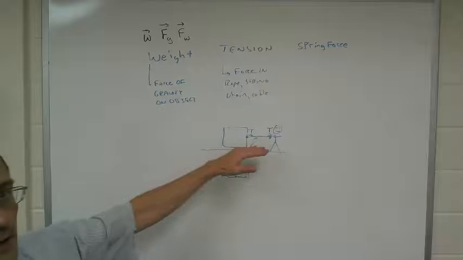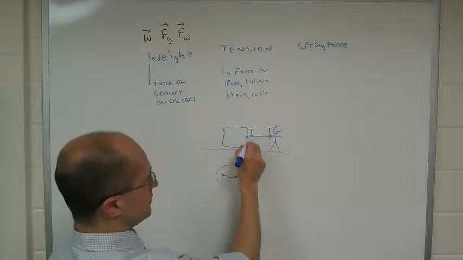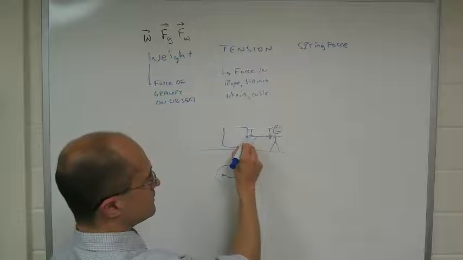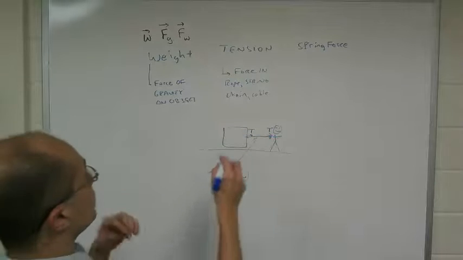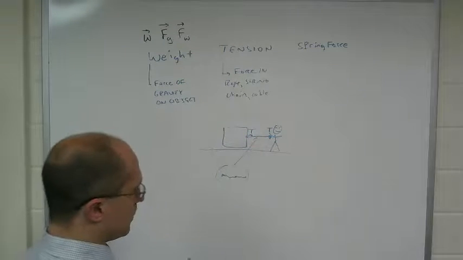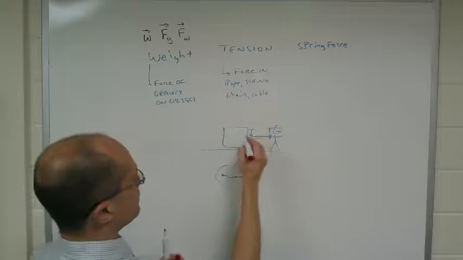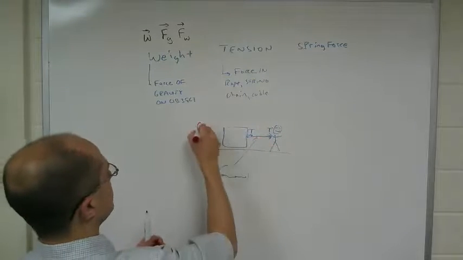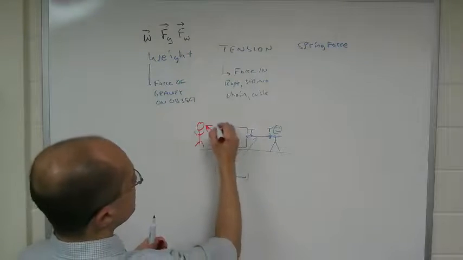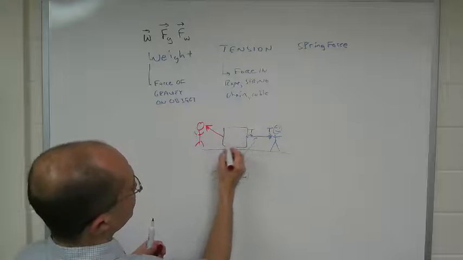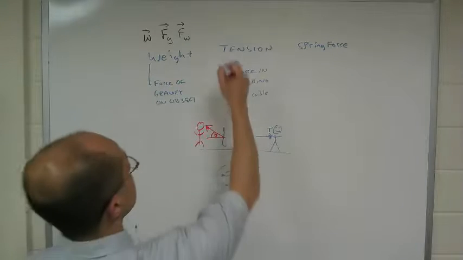So the tension is always in a taut rope, the tension is the same everywhere. When you pull on this end of the rope, if it's taut, then this end of the rope experiences the tension, so the box experiences a pull this way, and that's the tension in a rope. And it always acts in the direction of the rope. If you're pulling the rope this way, the tension is directed at the angle. So, if I'm standing over here, this is what I'm trying to get at, and I attach a rope and start pulling up on the rope, the tension on this object from the rope is up at that angle.